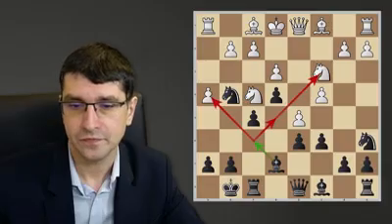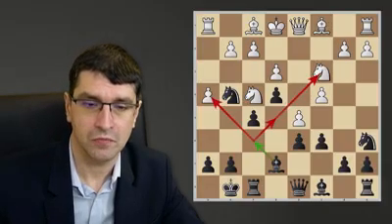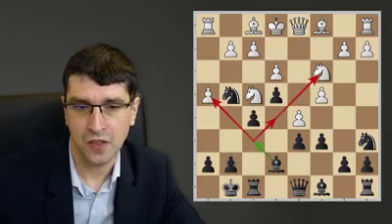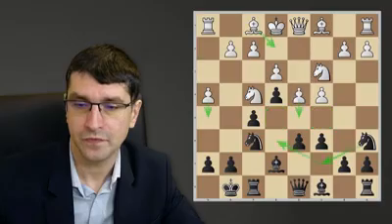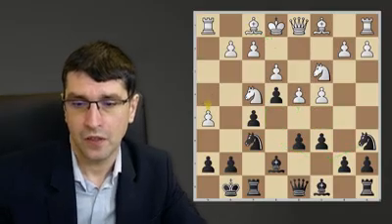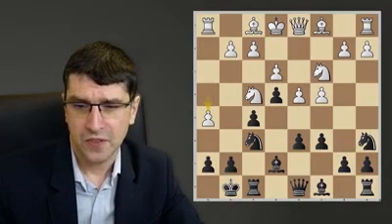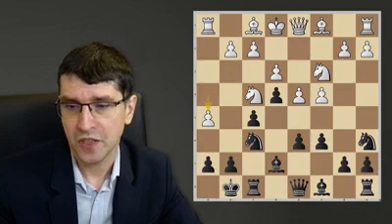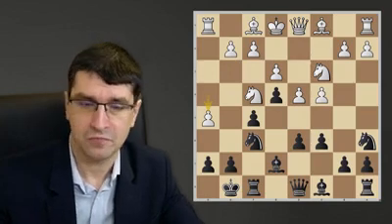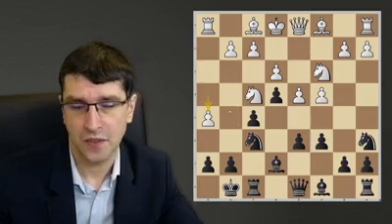So black is doing well here. I don't think white should go d5 so quickly. There is h5, quite a rare move, but this turns out to be the most challenging one, and like this, white is seizing more space.